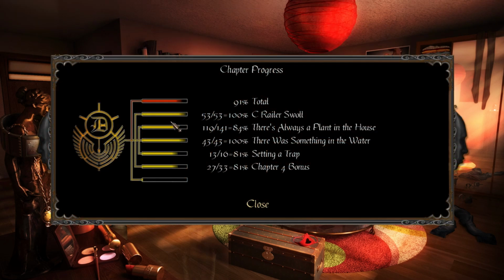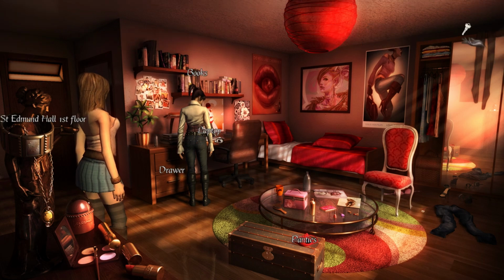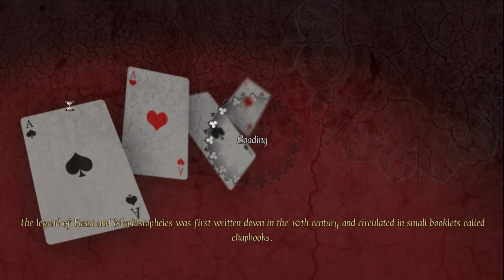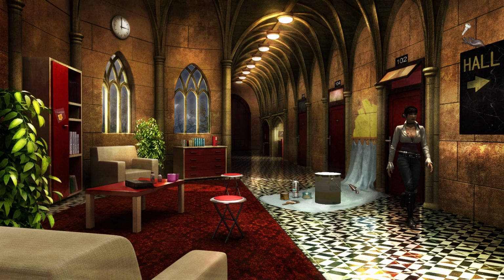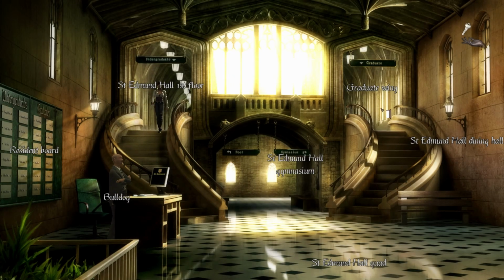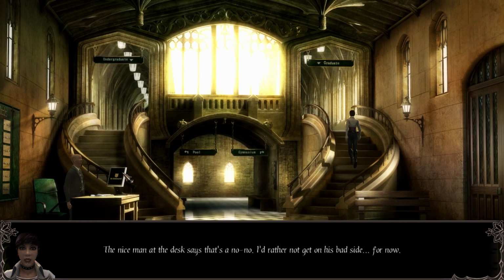Okay, is that it? I'm just desperately, ever so desperately trying to figure out what the hell. I don't have time to... So what are we doing? Waiting for her to leave, or do we need to make a distraction for her to leave? Harvey, we can't go up into the graduate wing because the nice man at the desk says that's a no-no. I'd rather not get on his bad side, for now.